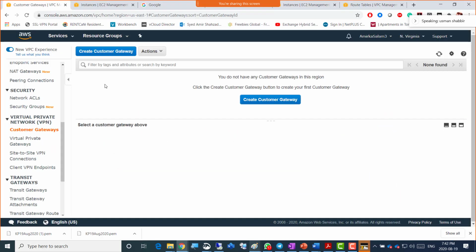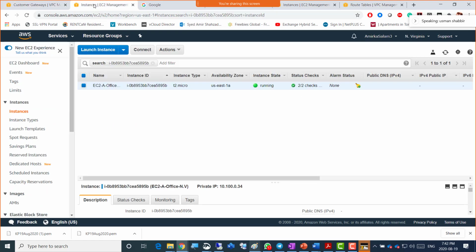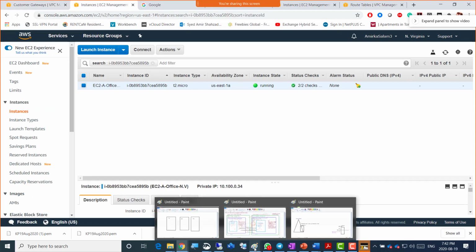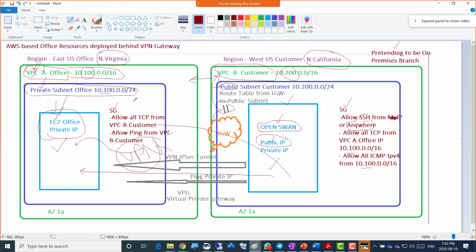So why are we using virtual private gateway if we can put the information in customer gateways? So virtual private gateway is the office side or the AWS side of connectivity information. So when the VPN is about to be connected, it needs connectivity information of the AWS side or the office side.